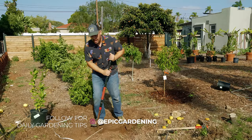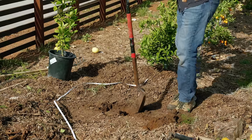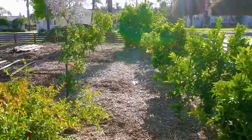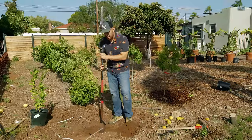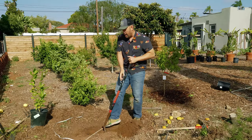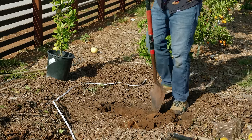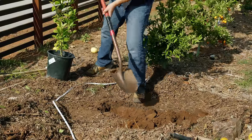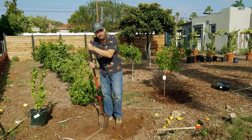My mulch is out of the way. It's time to just dig the hole. There's a lot of wisdom that gets passed down about all these different crazy concoctions you have to add to the hole — what you have to prep it with and all this stuff. But if you look behind you, you'll see a beautiful row of citrus that we did with a very minimal planting style. We dug a hole, we planted a little high, and we didn't really amend too much in this planting hole — in fact, we didn't amend anything at all. This native clay soil here has seemed to be perfectly fine, and you would think it wouldn't be for citrus. The thesis being: let the tree find what it needs from the native soil, and maybe you can apply some top-level fertilizers later on.